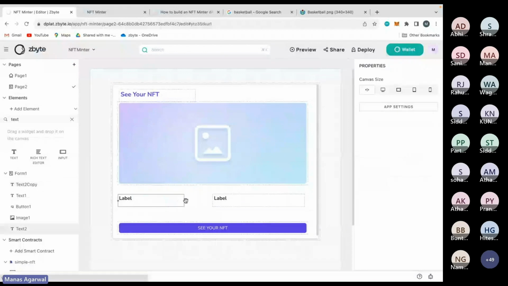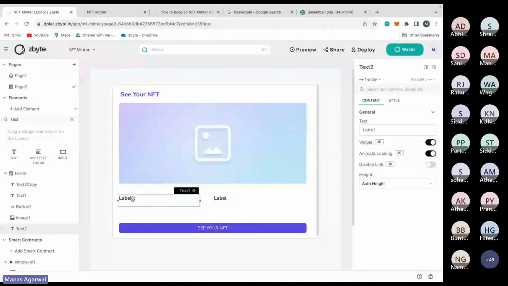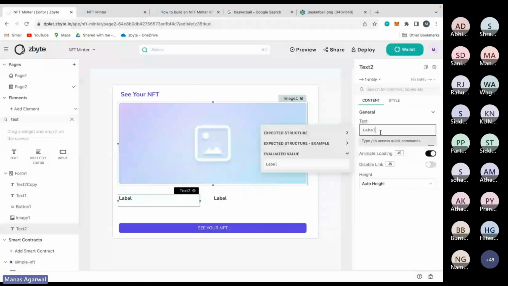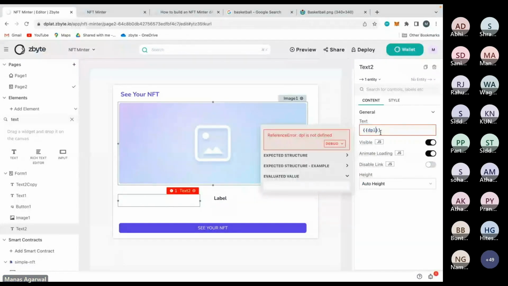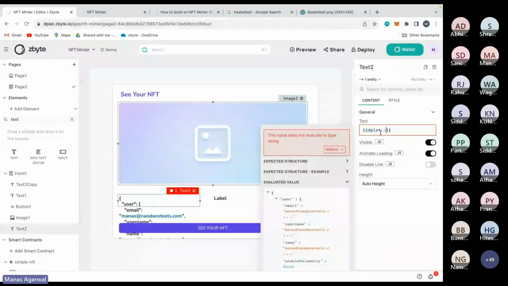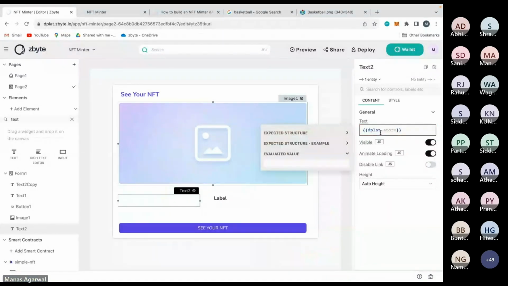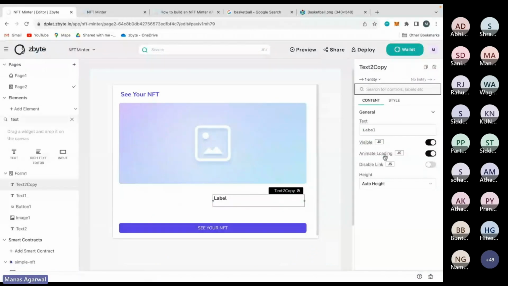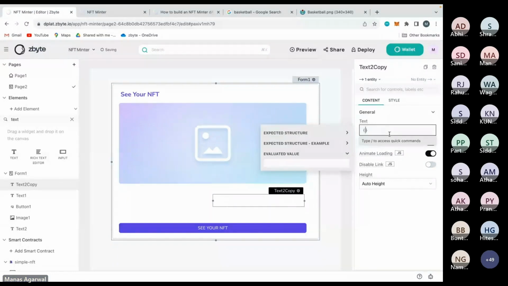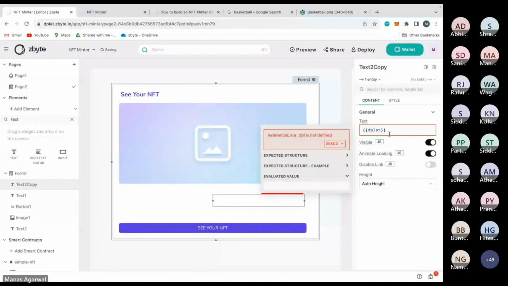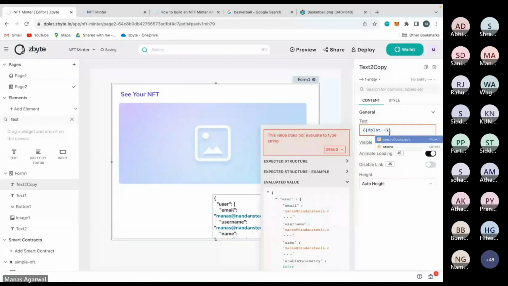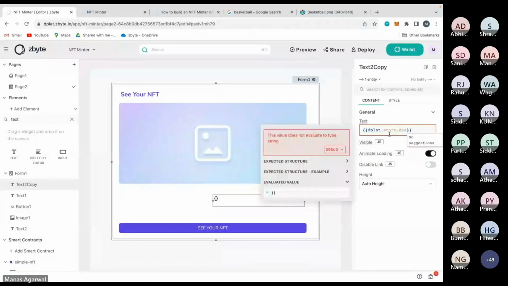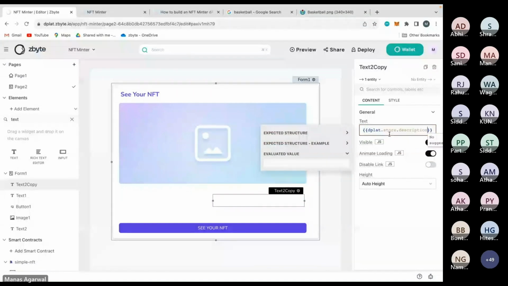Okay, and then here I'm just gonna do dPlat name, and here I'm gonna do description, right?